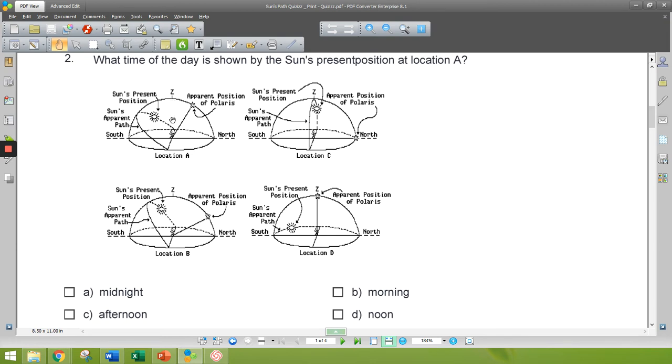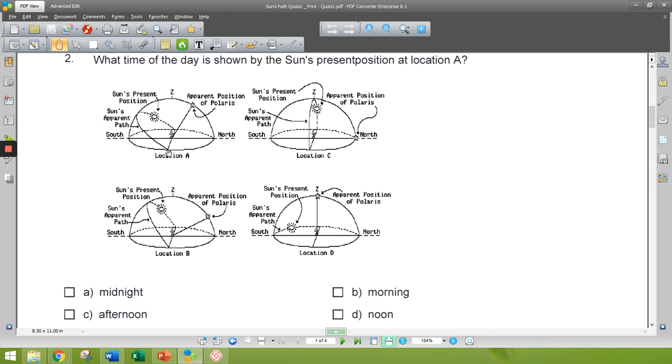Doesn't necessarily mean a lot, but just so you know where that is. The position of Polaris is going to give you your latitude if you measure this angle here. So it's telling me I'm in the northern hemisphere, probably somewhere around 40 something degrees north of the equator. So then I have north and south. So I know the sun is over here. I also know that the sun rises in the east and sets in the west. So if this is north and this is south, that means that this is east and this is west.